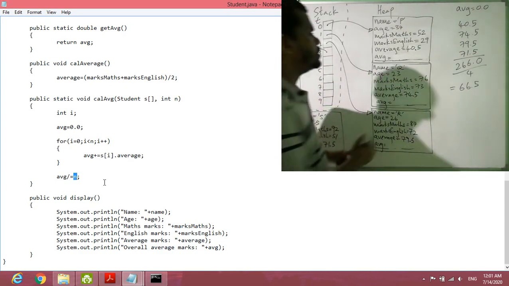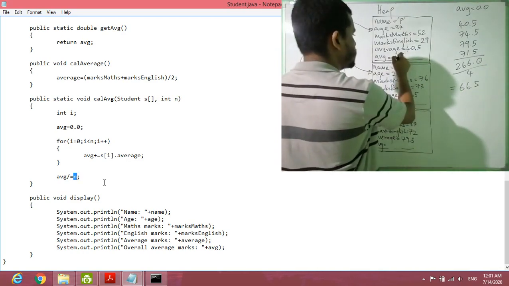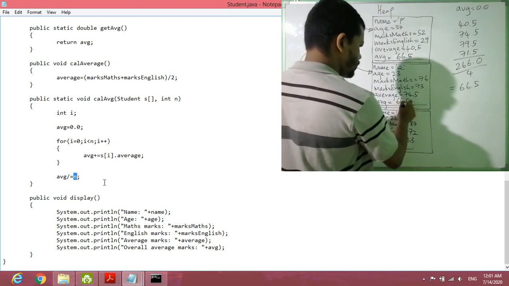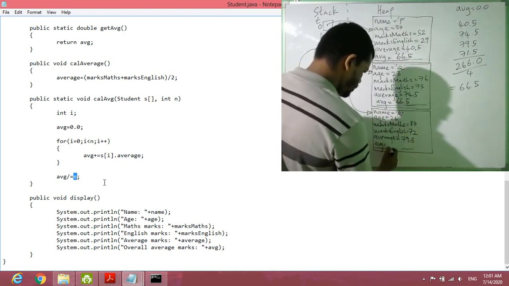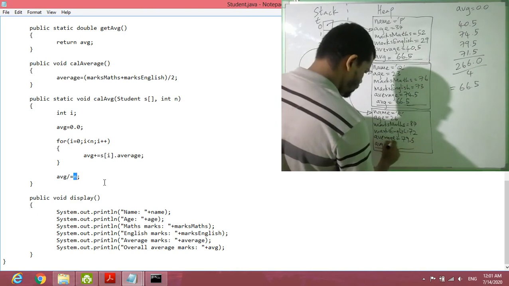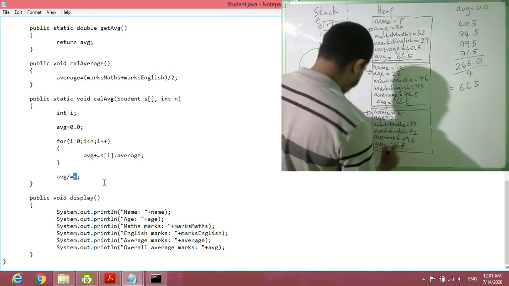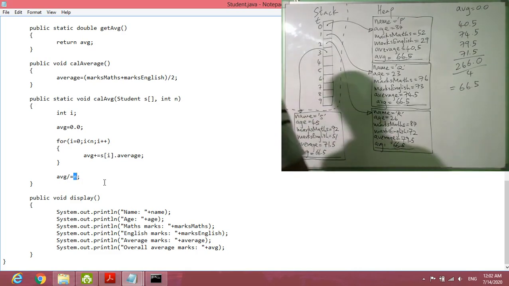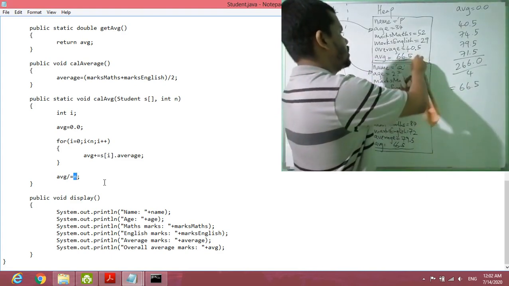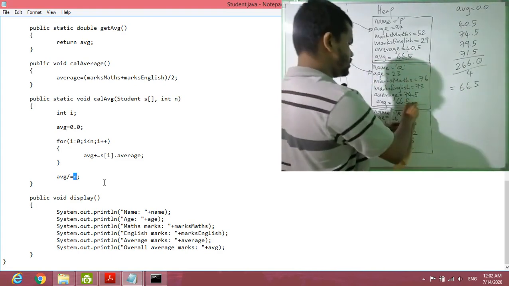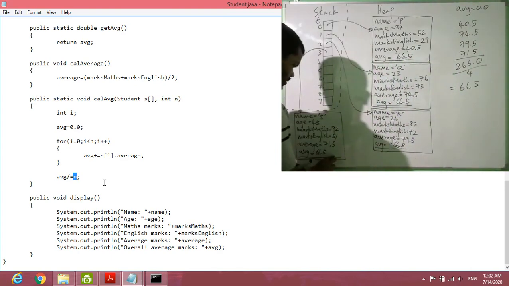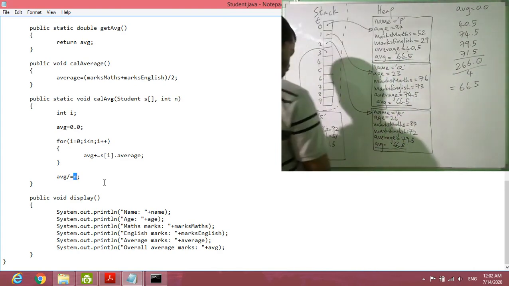Then here 66.5, here 66.5, here 66.5, here also 66.5. In that way you can see in every object, since this is a class attribute, the same value is assigned.